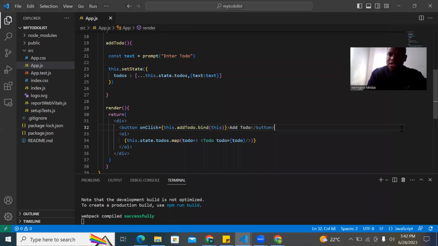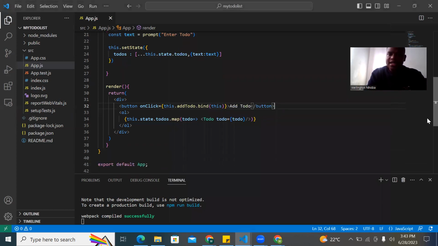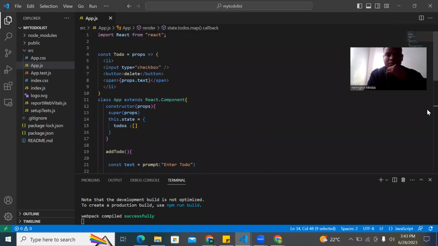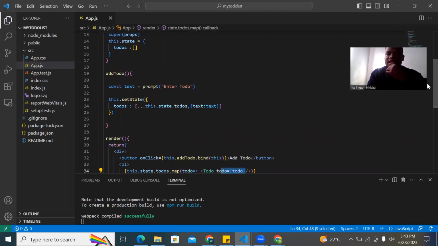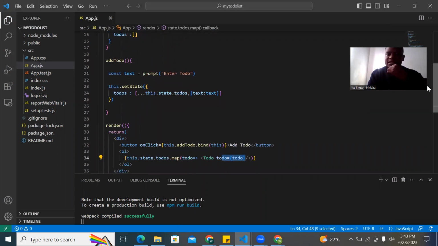So if we go back here, we have declared our prop here, and in this prop, for us to access the text here, we set it to be in this to do.